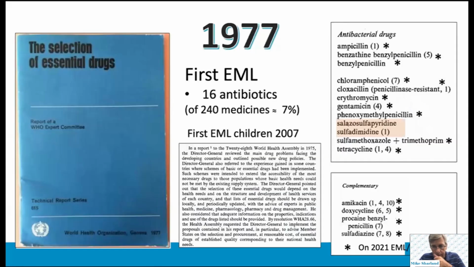Very briefly, I'll just go back a little bit to history. The essential medicines list, of course, is the list of what medicines should be available. This is the model list the WHO produces each year since 1977, and then different countries produce their own national essential medicines list, adapted to their own requirements and their own disease burden as well. So right from the very beginning in 1977, the first list had 16 antibiotics out of 240 medicines, and many of those, in fact, if you look, chloramphenicol, cloxacillin, gentamicin, are in fact really still essential medicines even now, many years later as well, obviously.